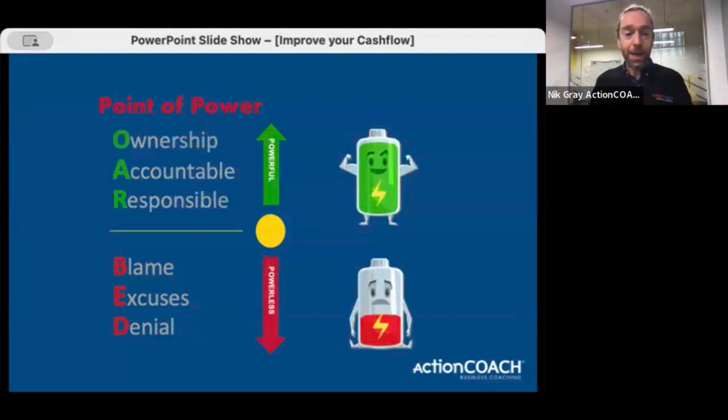Okay, so let's look at that and how we can use that to impact our cash flow. At this line of choice, if we've got a lack of cash flow, then what are we doing to cause that? What part are we playing in that? So first of all, responsibility. Who is responsible for the cash flow in the business? How clear are those people who are responsible on what needs to be done to ensure cash flow in the business? And if that's you and you're responsible, but you don't know, then that's good news.